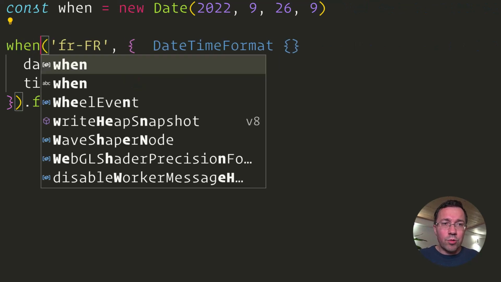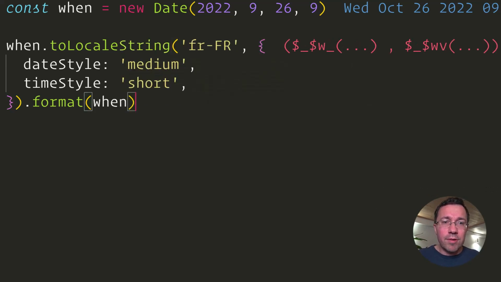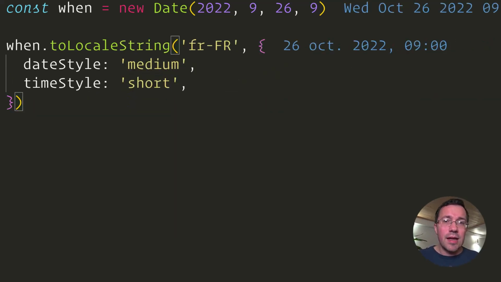So if you actually just needed this once and not go further than that, you can absolutely use a shortcut. You've got toLocaleString, toLocaleDateString, and toLocaleTimeString. toLocaleString will take exactly the same options as the DateTimeFormat constructor, and it will behave the same way. It will just create that DateTimeFormat on the fly for you, use it and discard it. toLocaleTimeString will behave the same, except no date-level option is allowed. Same thing for toLocaleDateString, where no time-level option is allowed.